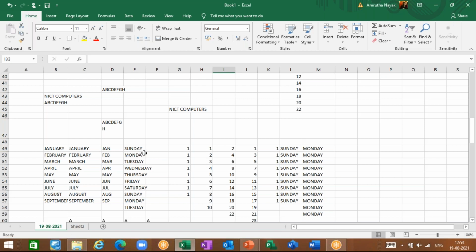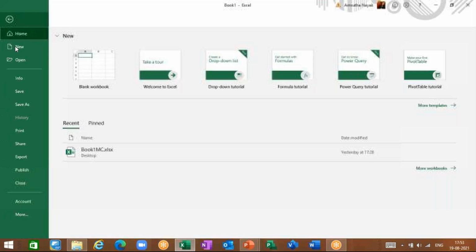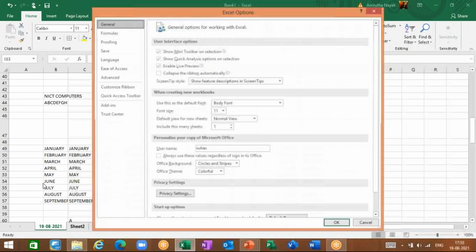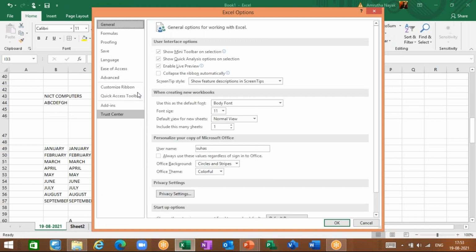So if you have not taken down the steps of autofill, I repeat: go to the File option, go to More options. Either you will find this More option, or you will find another under Account. You will have one more called Options. Click on Options. Excel Options opens. In that, click on Advanced.